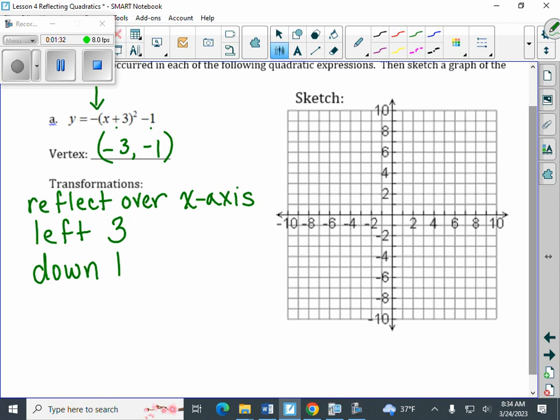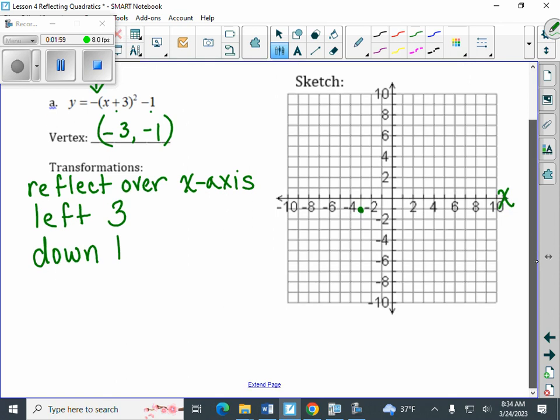And let's start by graphing our vertex, -3, -1. Now you can't see it on the video, but I take my hand and I flip it upside down. Because this is the x-axis, so we're flipping over. So we're turning our graph upside down to graph. We've got the vertex, so we have a good starting point. The pattern is still the same. One space to the right, one up, but then we're going to flip over. We're going to turn it upside down.